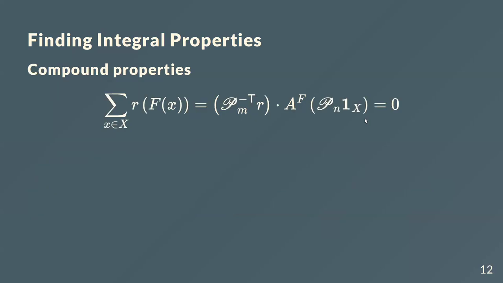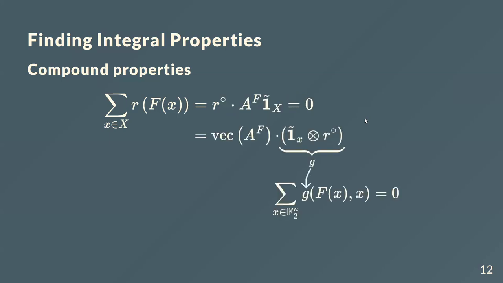Then we also want to maybe find more complex properties. Maybe there are some specific input sets, which are not necessarily a parity set, which might give us better properties. We can also look at more complex output reduction functions of the output. This more general property can be expressed using the algebraic transition matrix, but you have here these change of basis transformations, which I will quickly simplify. This corresponds to the indicator set of your parity set, and this corresponds to the algebraic normal form of your reduction function.